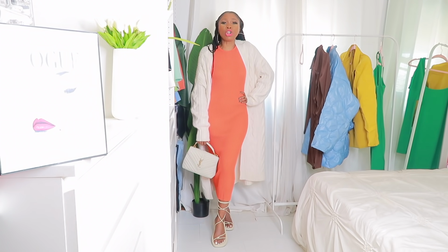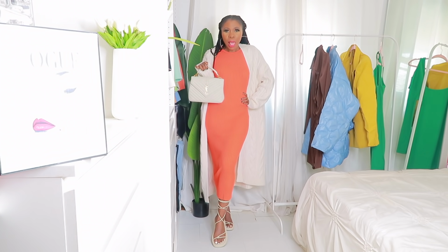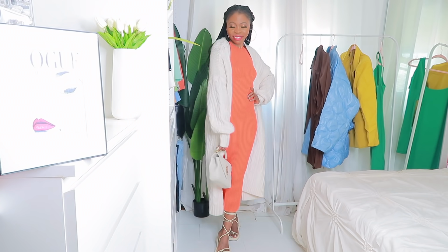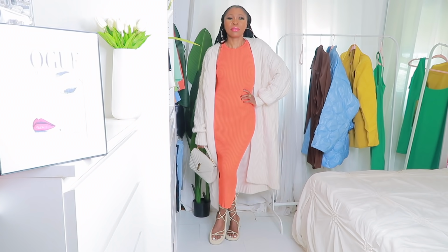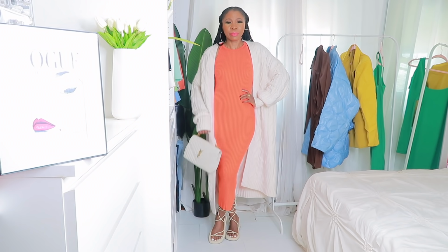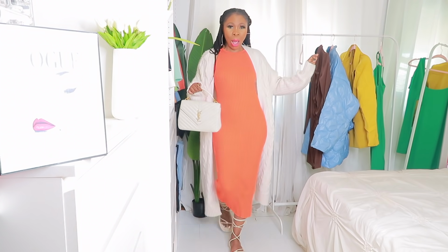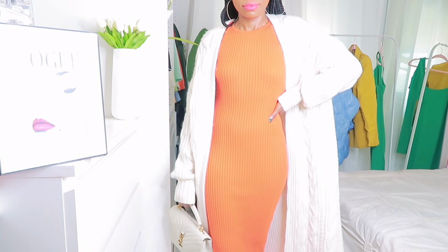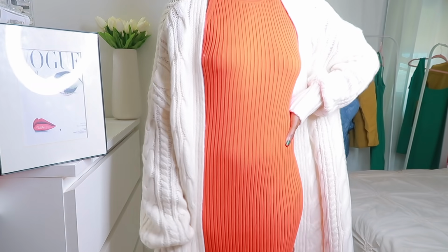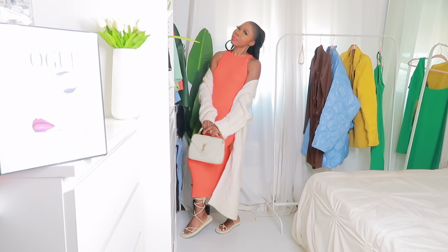Okay, we are fashionable. We are doing fashion on Style by SC. Let me know what you think about it. Where will you go in this style? Anywhere you want, guys. Perfect for fall. Great transitional style for fall as well, end of summer into fall. Let me come close and you guys can see everything up close. Absolutely adore it.